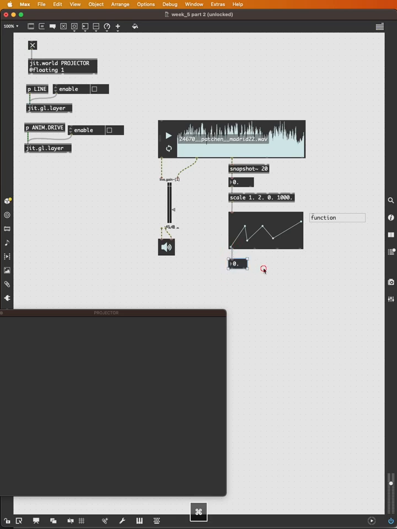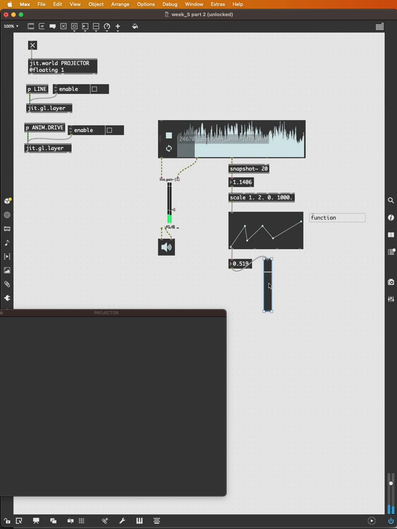And we can see that here. Right, there's our level coming up. Now it's dropping back down, coming back up. Now it's a little bit hard to see in a number box. So there's a nice object called multislider, and multislider will show us this value as a moving bar.